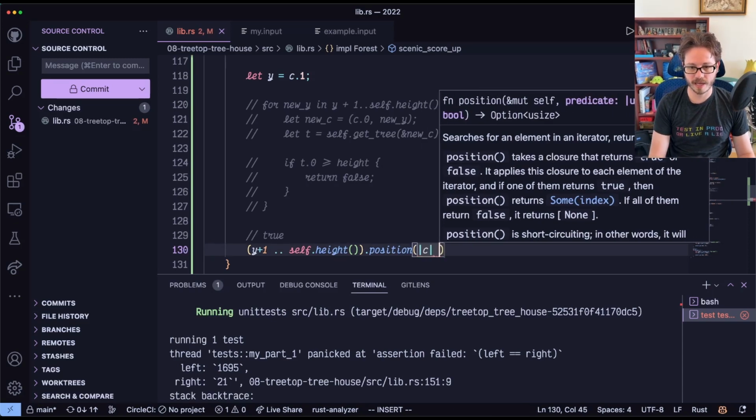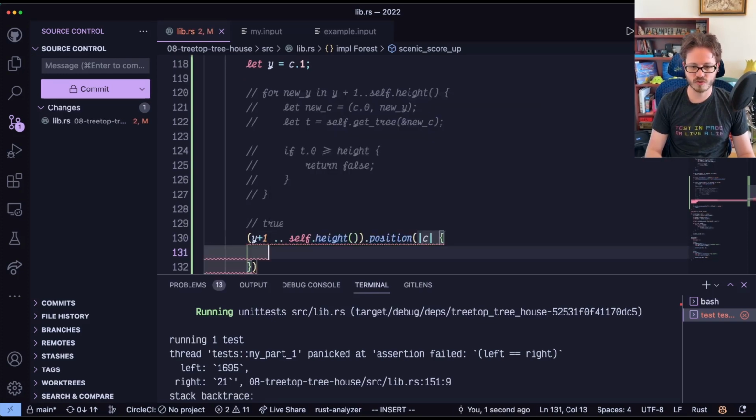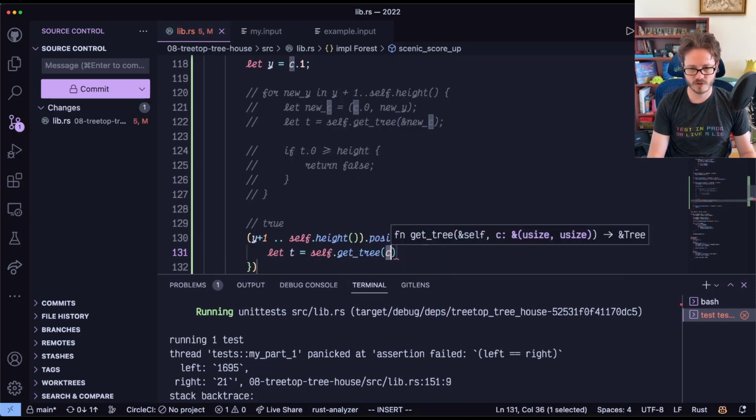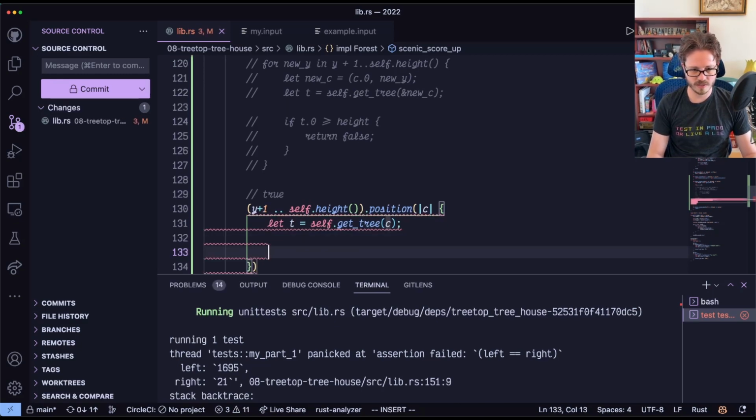So I want to find the position where, I think I want to get the tree from coordinate. Let t equal self.get_tree from c. And then I want to find the one where t.0 is greater than or equal to height. That's my tree height.